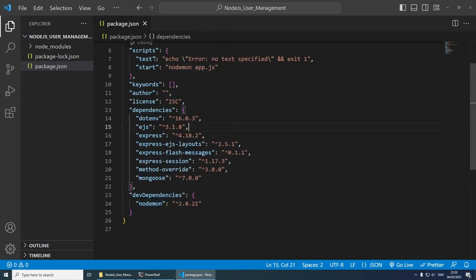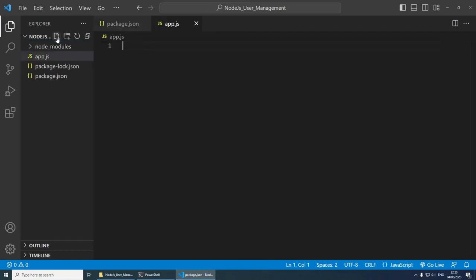Let's create our application file, which is called app.js. So inside the Explorer, we can go app.js like so. Once you create your new file, we also want one more, which is going to be called .env. And this env file is going to contain some of the stuff that we want to hide, such as the username of our database, the password of our database, and the string of our database, which we're going to do a little bit later in this tutorial.